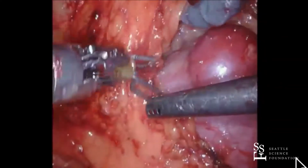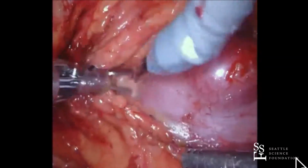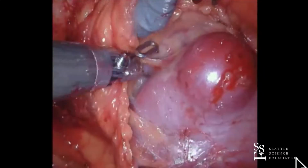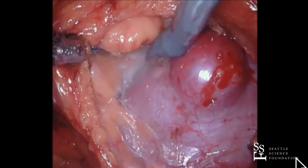Where's your bovie and bipolar set at, Jim? What settings do you like? Settings on the what? Your cautery. Cautery settings? That's a really interesting topic, because we're using the Hugo.